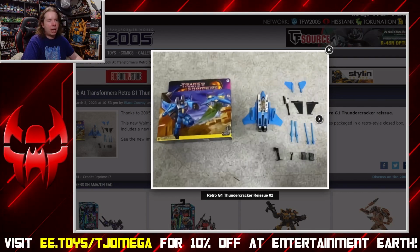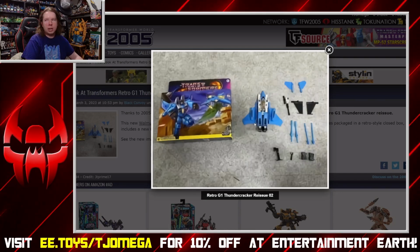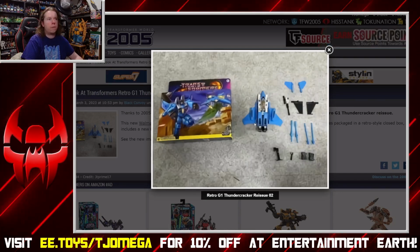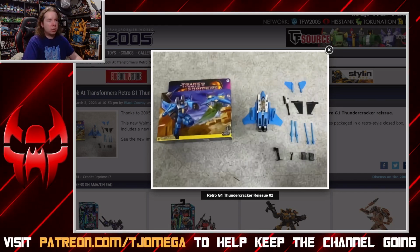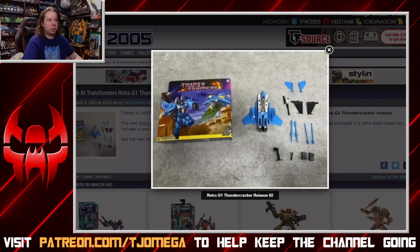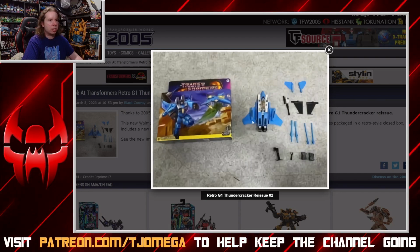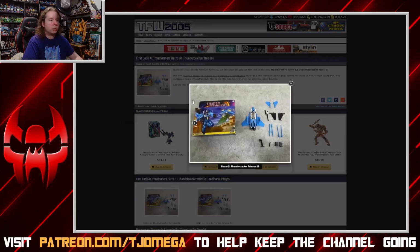I really am fascinated by this. Starscream I saw. I know I have a Walmart in town with Starscream, and I could go pick it up right now. It's not quite different enough from G1 Starscream to really make me go, okay, I need both versions. But it looks like Thundercracker and Skywarp might be very different looking from their original toys. Thundercracker especially with the lighter blue. So those are actually more interesting to me than Starscream.